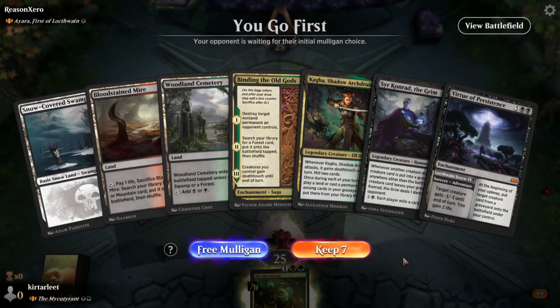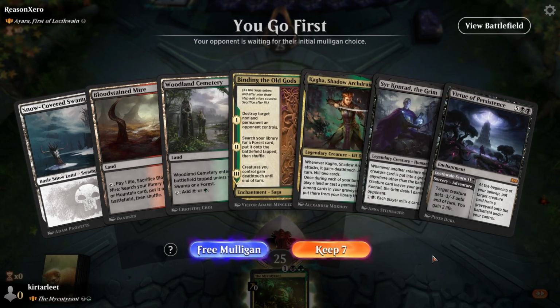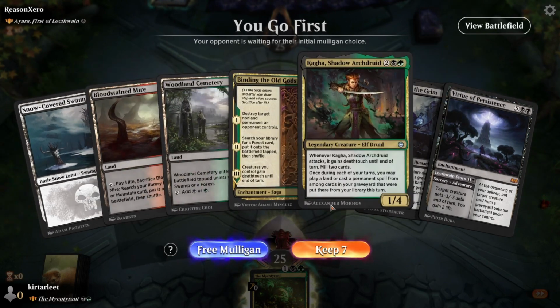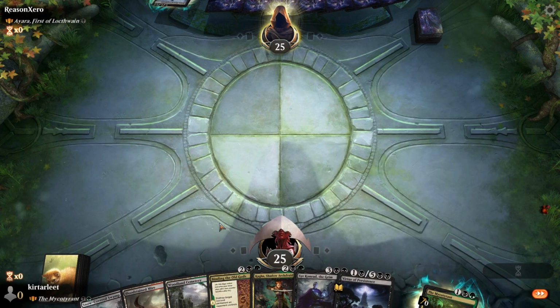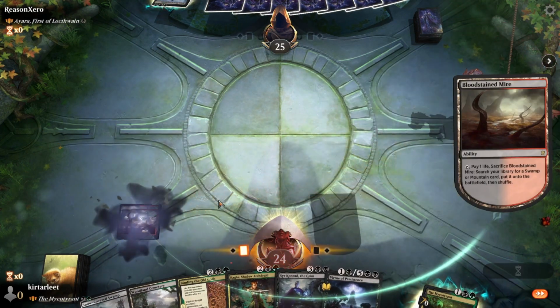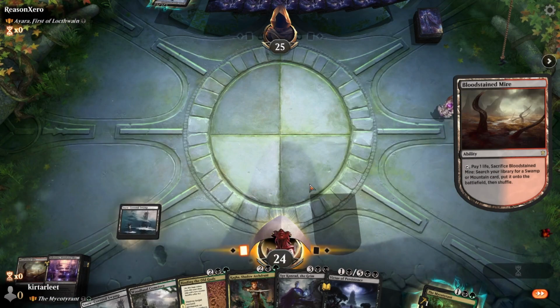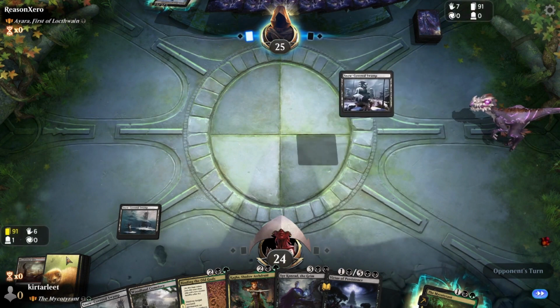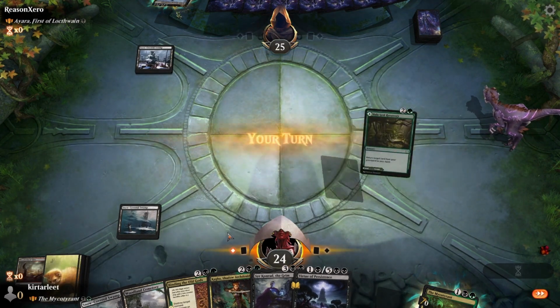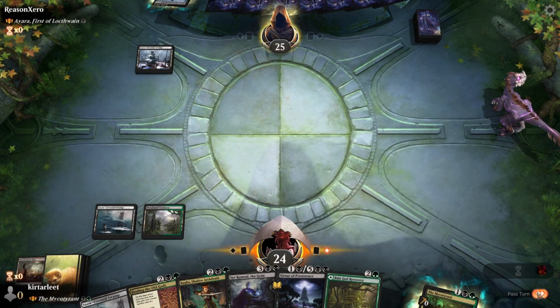Okay, let's have a look at this hand. We can do that on 2, we can do our commander on 3. Sure. So what do we want? Just another black, I think. Oh, I could have gotten Overgrown Tomb too. That's fine. It doesn't matter.